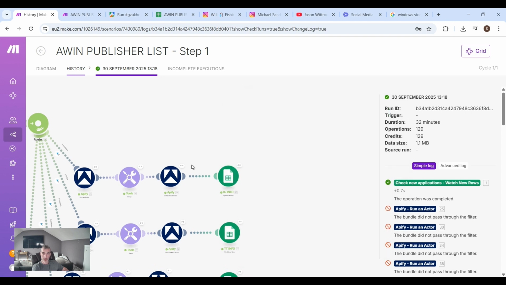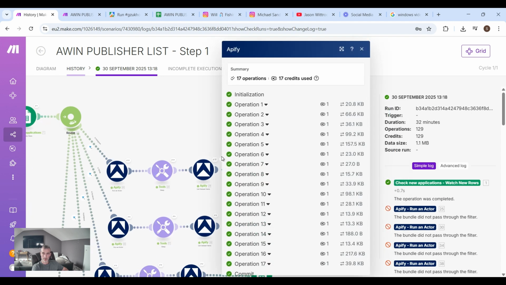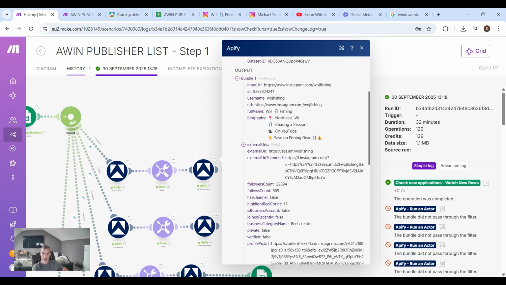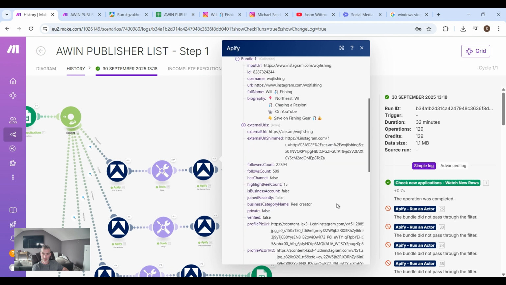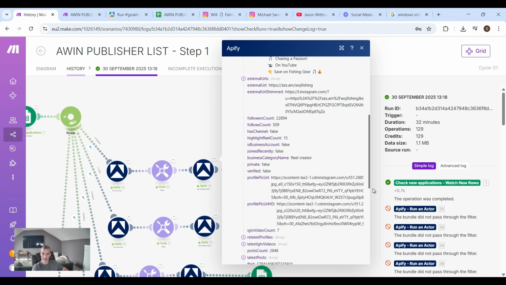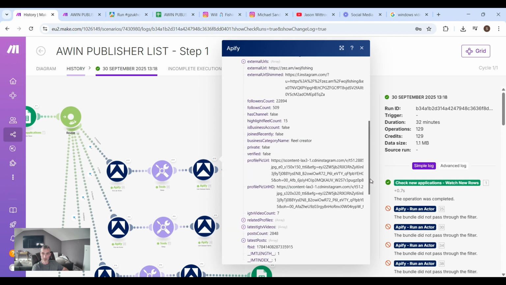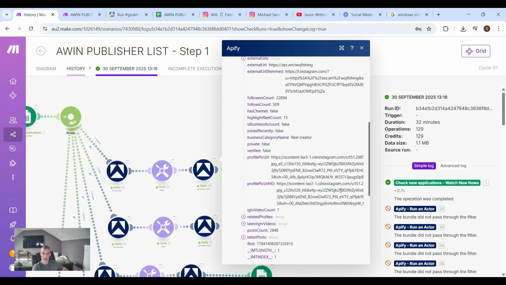We don't add everything. You can add more, right? If we go back here, if you really wanted to, you could download their profile pic. Not sure why you'd want to do that, but there's other things you can do. The point here is I haven't used all the data available.